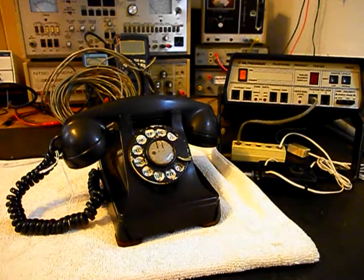618-235-6959. Today I want to show you a really cool Western Electric 302 rotary desk telephone. This is Ted's equipment from Georgia, and this is the initial checkout of this telephone. Ted purchased this unit at an antique store, and he has a little project. He has a telephone desk that he's going to set this telephone on when it's finished up.